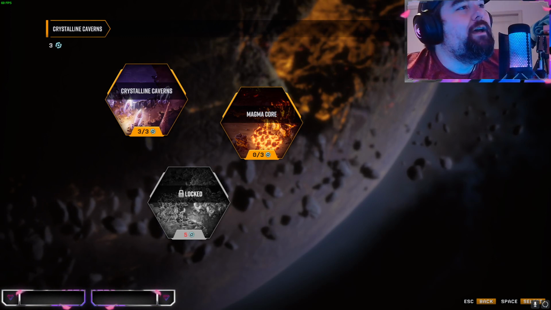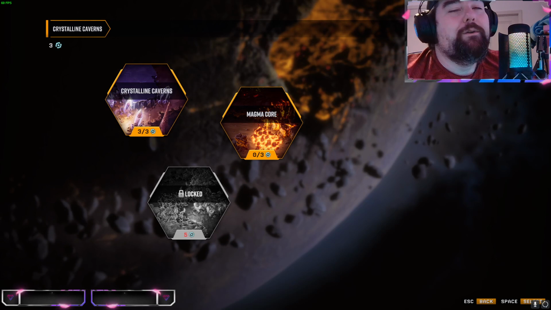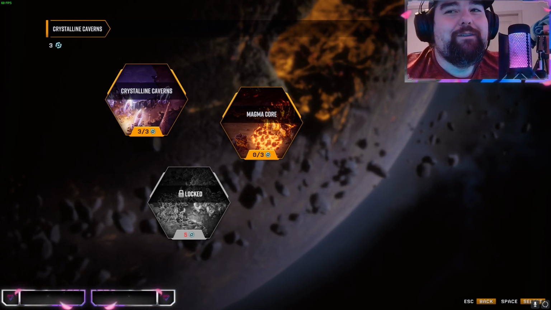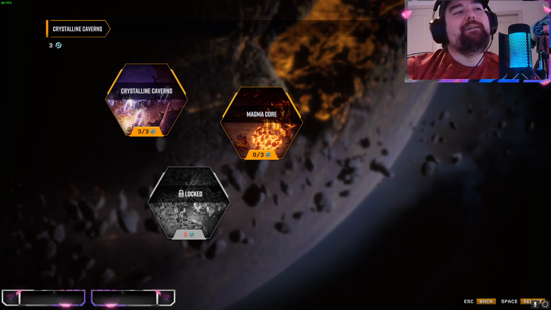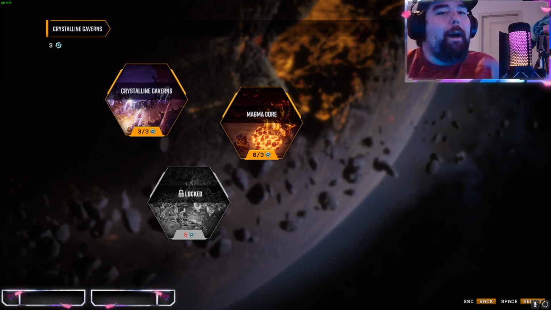We're going to go ahead and give Magma Core a new character. What do we think? I want to play the Gunner. I'm really hyped for the Gunner. Okay, we're going to give the Gunner a shot. We'll do the Gunner on the Magma Core. How about that? So we'll get double deuce. New character, new level.